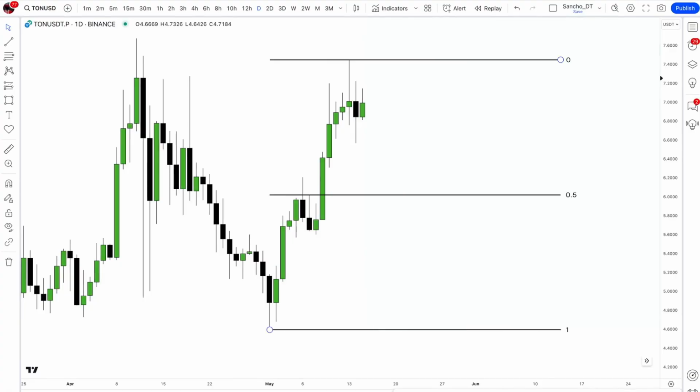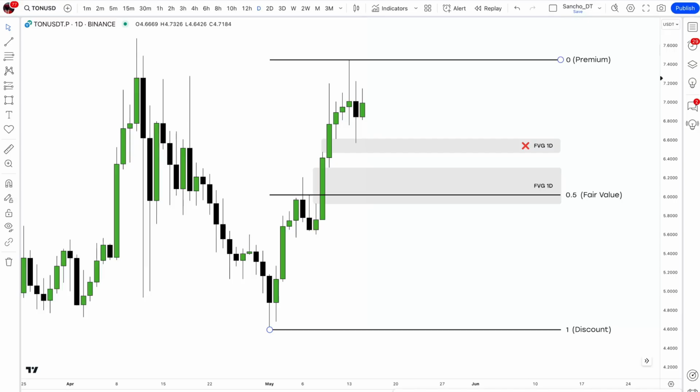In a long scenario, the approach remains similar, but here we are solely interested in buying opportunities. The best entry points are in the discount market zone, where assets trade below their fair value. Any imbalance encountered along the correction path in the premium market zone should be skipped, as the likelihood of successful execution is very low. If an imbalance covers both zones, premium and discount, it becomes much more interesting.